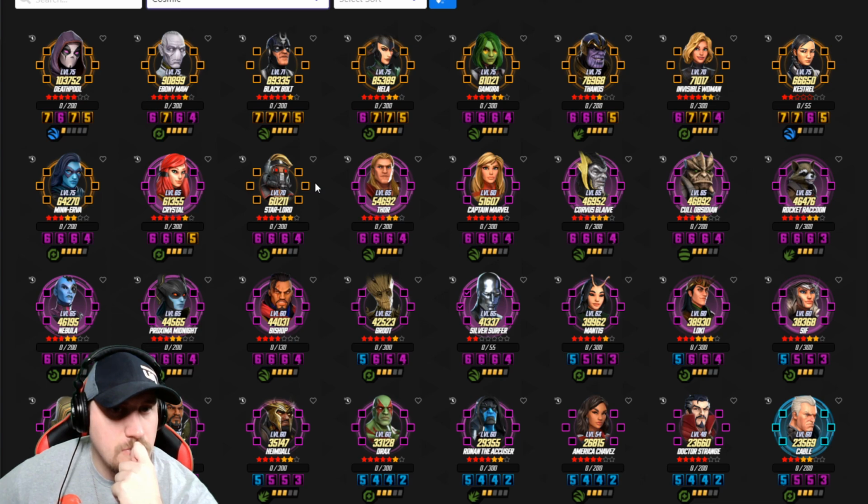I wouldn't necessarily recommend Thanos at this point. He's just mostly there to take hits and die. So I would do Deathpool, Minerva, Kestrel, and Silver Surfer. Okay.